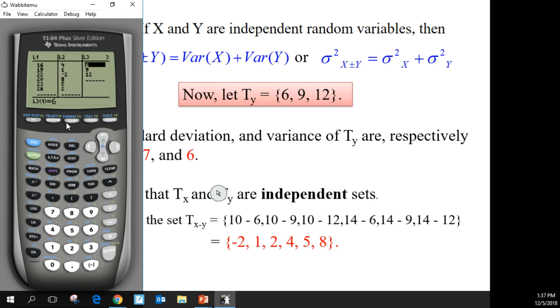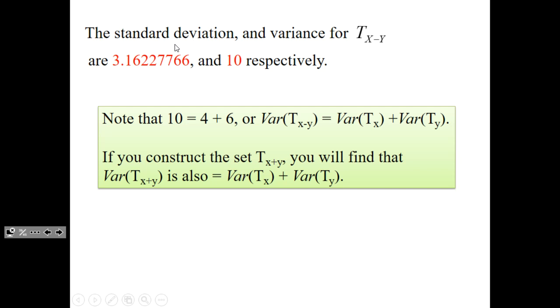So let's find that standard deviation. That's going to be L2. Stat, calc, 1 of L2. This we find: 3.162277. That's what we find. Now remember though, if we look at this, our variance is that squared. In this case, it's 10. Well, our variance of t was 4, and our other one was 6. It still turned into adding them up to get the new variance. You should have had those jotted down.